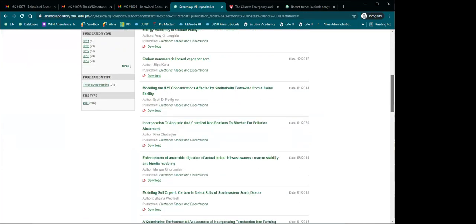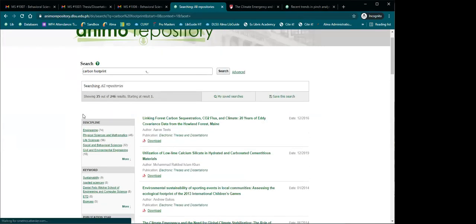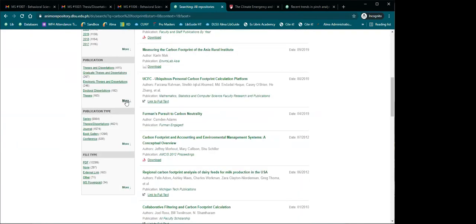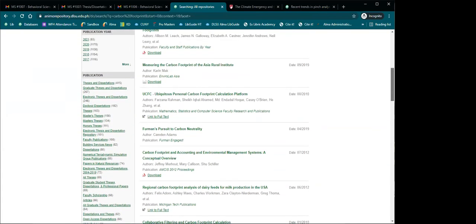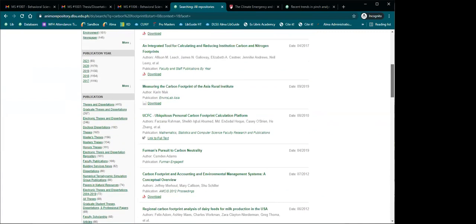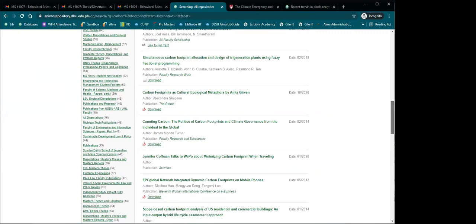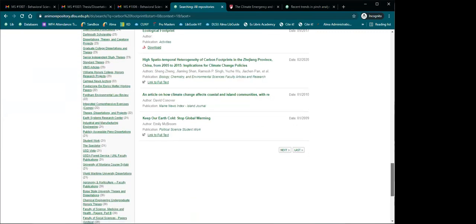Okay, so what else for theses and dissertations? So I'll just remove this. There are other classifications here. Just click more. There are faculty publications, newspapers, faculty scholarship, the different classifications. There are different classifications here because, as I've mentioned, this is from more than 600 universities, so they may classify the ETDs differently.